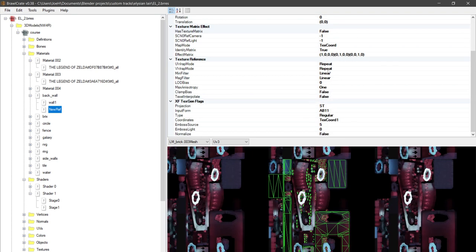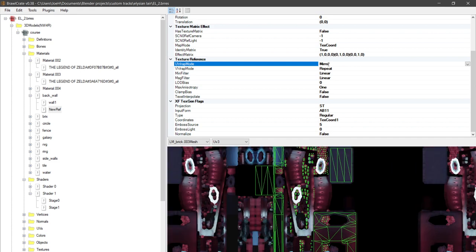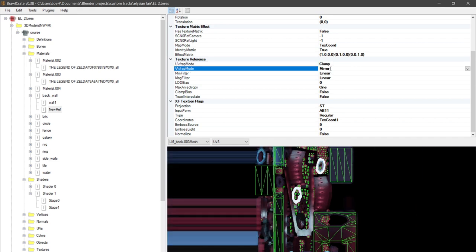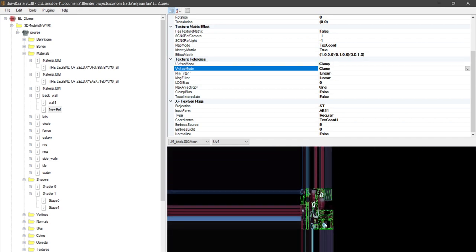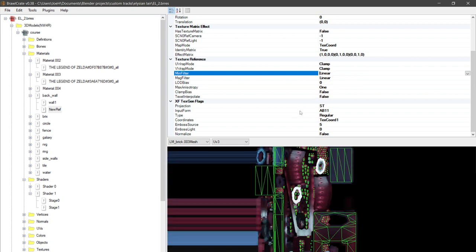One thing we can also do, I don't know if this matters for optimization purposes, but we can just say clamp, and that way we're very clearly not using this extra space out here. I wonder if you can have light maps with MIP maps. That would be cool. Someone needs to do that. Sorry, I'm getting off track.